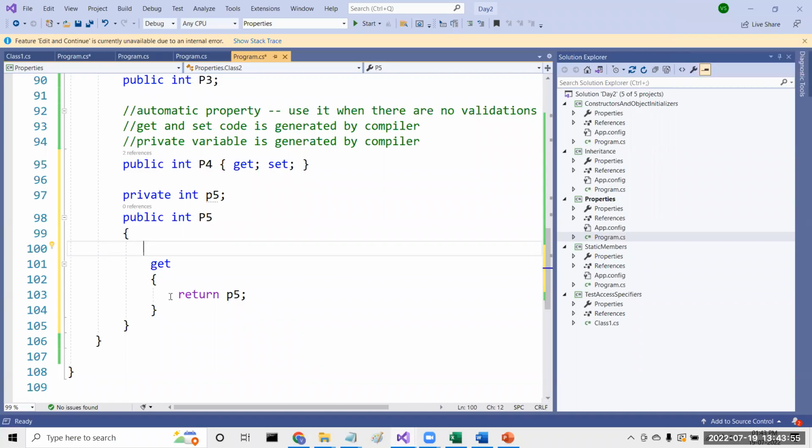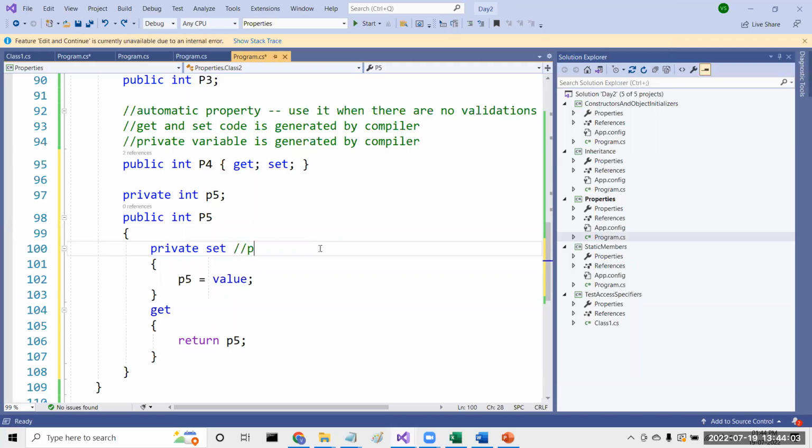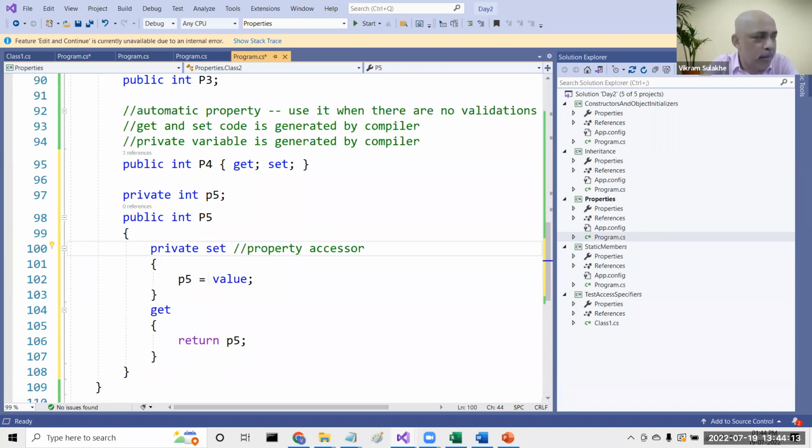Now, let me show you another way of doing the same thing. What you can use is what is known as a property accessor. So what is a property accessor?